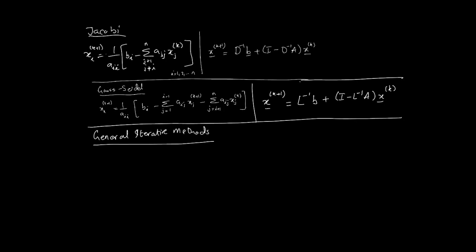So here you see, quickly summarized, the Jacobi method and the Gauss-Seidel method in matrix form. Now, what we want to do is basically look at how these methods can be generalized into any general iterative method. And basically, any general iterative method can be considered in matrix form as having some matrix G that multiplies the X^K term, and some matrix H that multiplies the right-hand side B term.